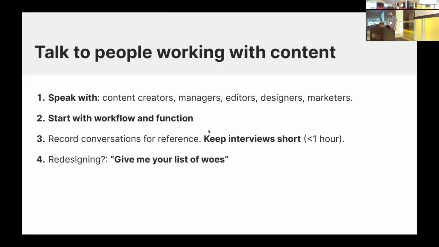All right, so you're on a project, you're starting something brand new, you need to build a content model to keep some sanity and have the ability to fight for your architecture. How do you go about gathering requirements? Shortcut, talk to people. You can look at systems all day long, but the easiest thing to do is to go talk to content creators, designers, and people that are working with the system and ask them to walk you through their workflow. How do you build content currently? How do you want to build content? What's your ideal system? Let's just talk through it.